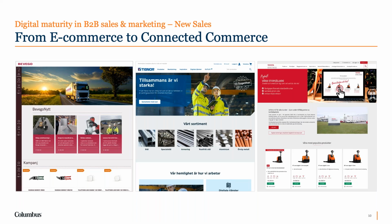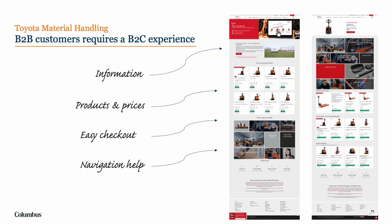Because here you have to focus on growth, conversion, and lead generation. You're working actively with the prospect customer through the full digital buying process: attracting customers, engaging them, moving them closer to a purchase, and also taking care of them after the purchase. This also leads to a need for more of a B2C feeling in the whole approach. Remember what I said before, B2B buyers expect seamless, transparent, and simple, just like their ordinary B2C experience. You really want it to be easy and transparent in all channels. Therefore, you are open with prices, you use information to guide, and you actively strive to help the visitor in all areas of your site.